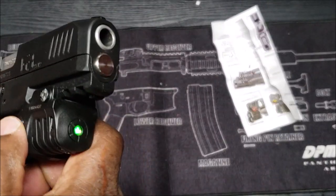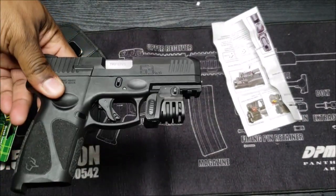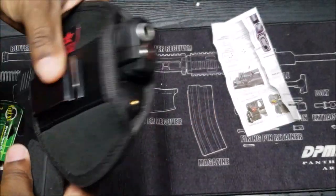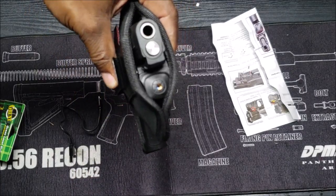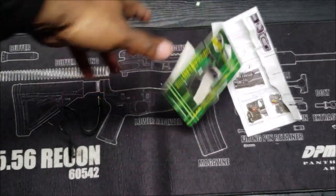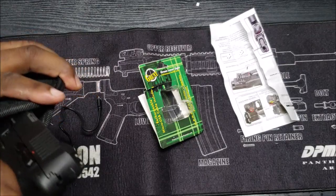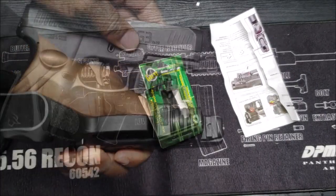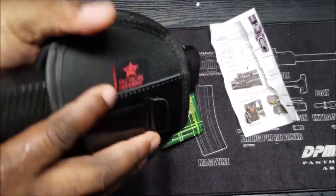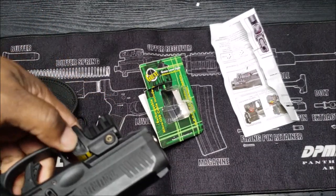I've got the laser on the Torch G3, and here's my large holster — you still get a good fit. If you got this from Sniper Grunt, it's the first time seeing it, but I know the Prisma brand. If you've got a laser this size, as long as it kind of fits under the trigger guard, you should be good with the holster. I'm going to take this to the range and run some rounds through this gun to test the laser out.